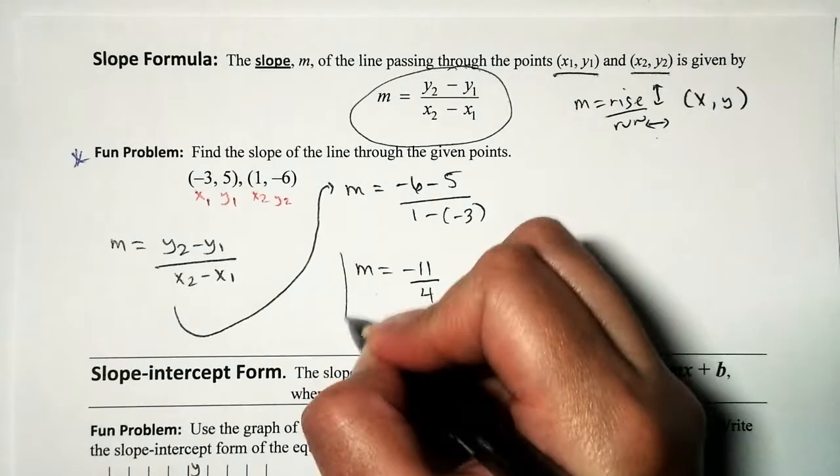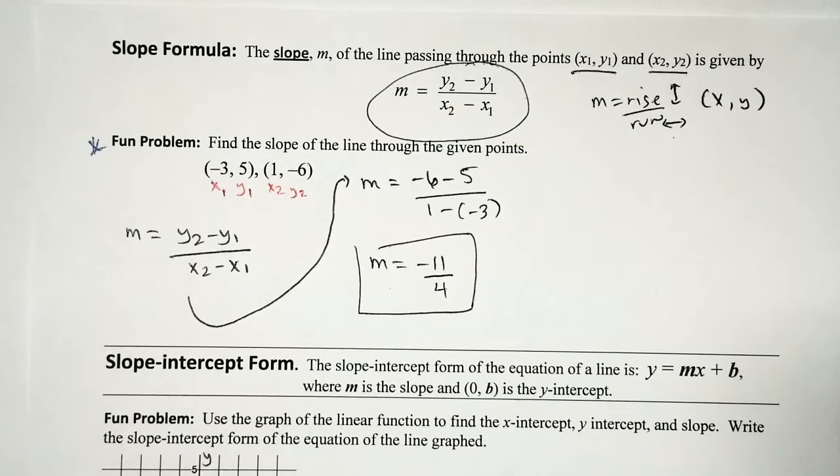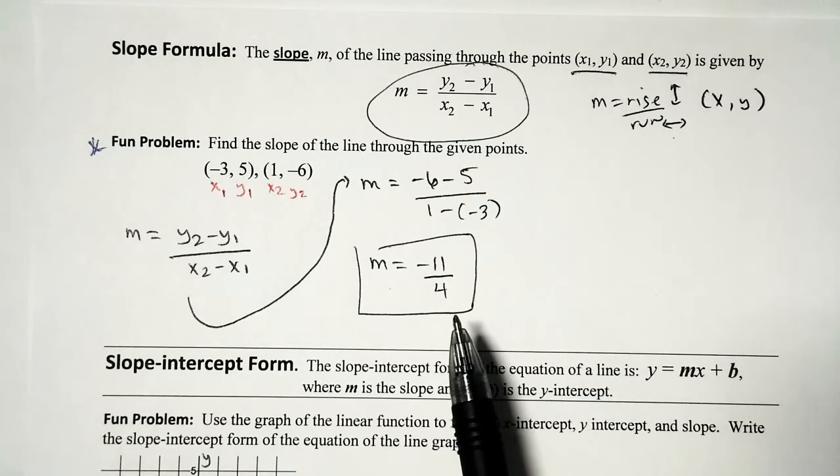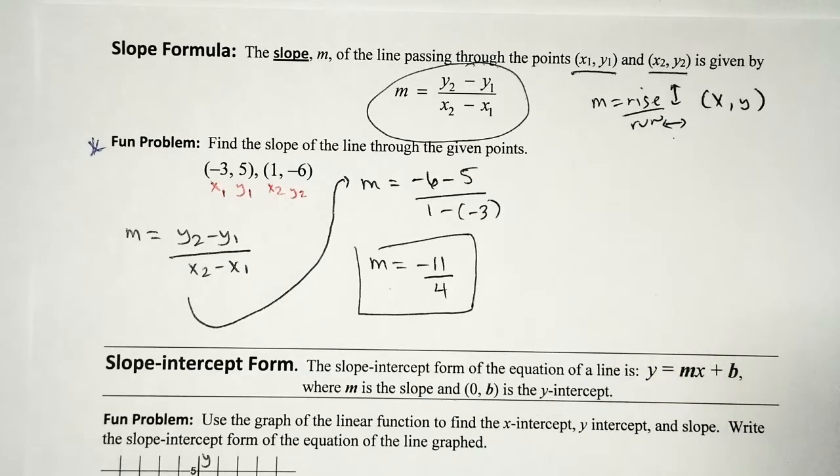And the question of the hour is this: can we write it as a decimal? Sure. Can you write it as a mixed number? I wouldn't recommend it, but you gotta do what you gotta do. When it comes to slopes, ideally it would be nice if we had an integer slope, and if not, leave it in fraction form. That way we can identify the rise and the run more easily.